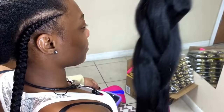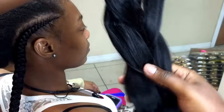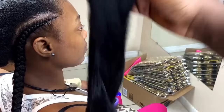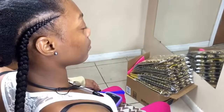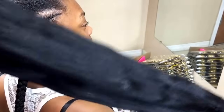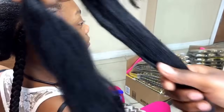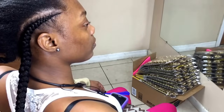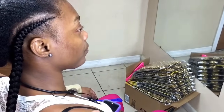Okay, once I'm done cutting it, I'll take half of it. Let me take half of it. Okay, this should be half of it. Okay, there you go. Half of it. What I would do with that half is split it into three.